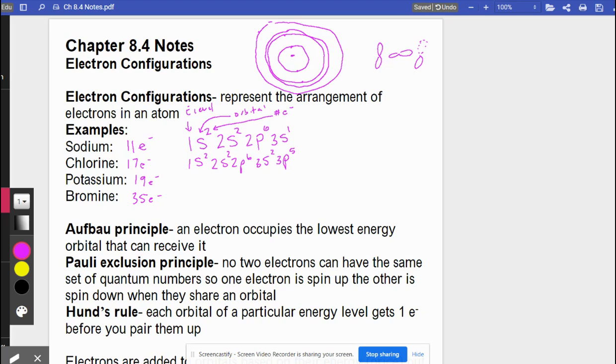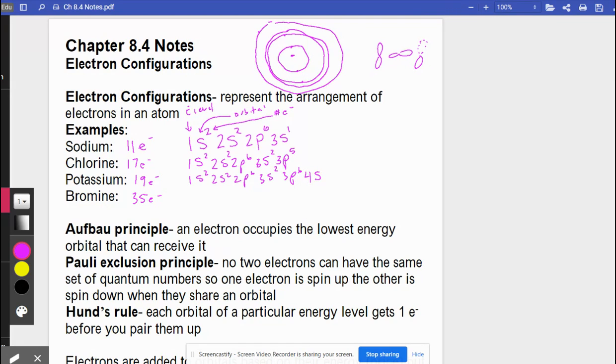All right, so let's fill up our 1s, 2s, 2p, 3s, 3p, and now I would have, there's 10, there's 18 electrons. I have one more. It's going to go in the very next energy level, which should be the 3d orbital. But because electrons do not follow our rules, they just follow the lowest possible energy. The lowest energy orbital that they can fill is the 4s.